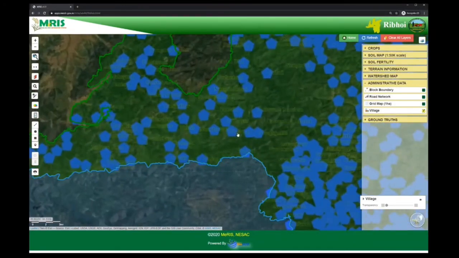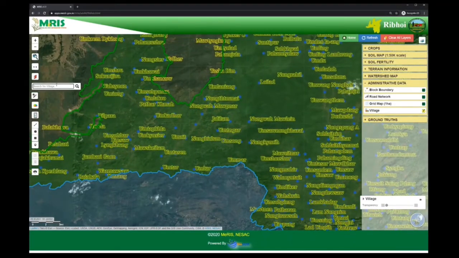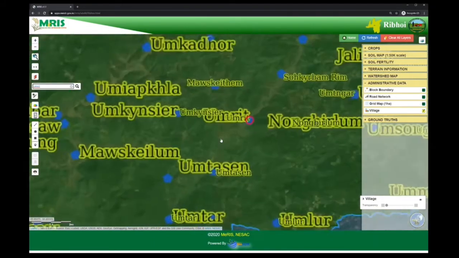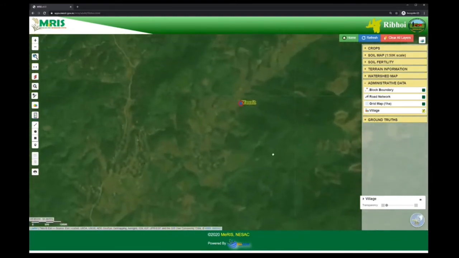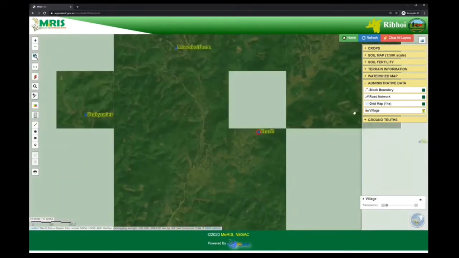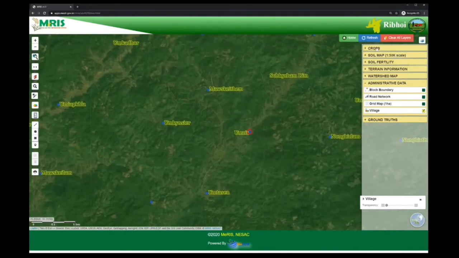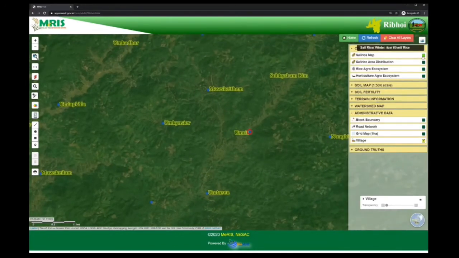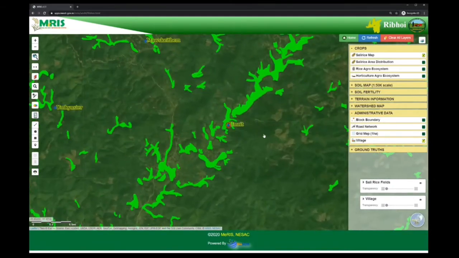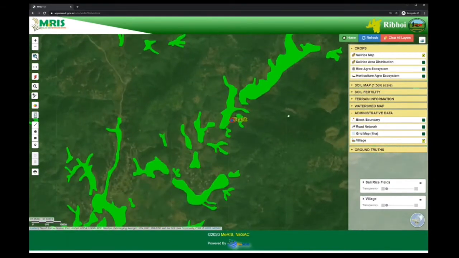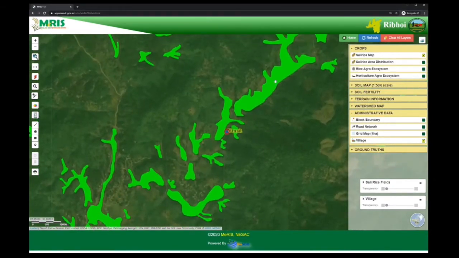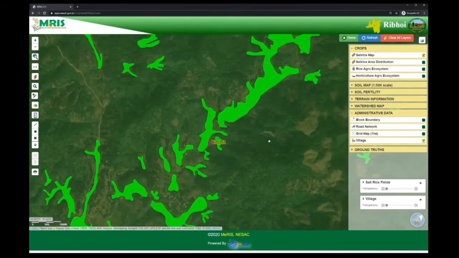Once you locate the village and you wish to know the cellulose growing areas, you go to crops and click on this. So you know the cellulose fields falling under this village, like this.